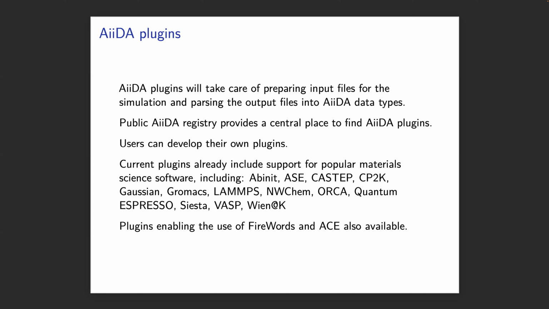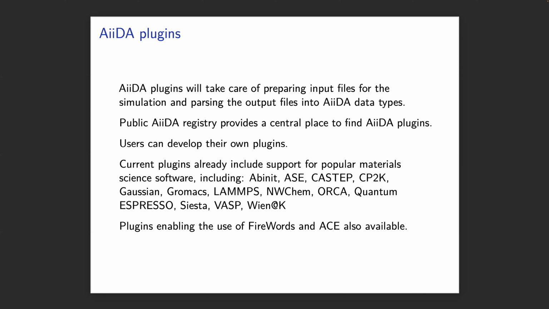Another key part of AiiDA is plugins. So these are basically the interfaces between AiiDA and a particular software that you're using. So an AiiDA plugin will take care of preparing input files for the simulation and parsing the output into AiiDA data types. There's a public AiiDA registry to find AiiDA plugins, because some of these are quite complex, because some software is quite complex.